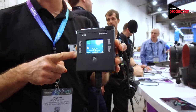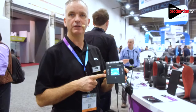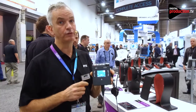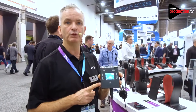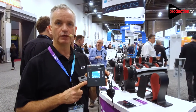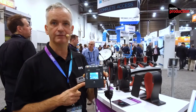The system can grow by adding access points to create a coverage area that is quite large. A single access point at NAB 2018 in Las Vegas gives a range of about 75 to 100 meters from the access point. You can speak to other users in one of two available voice codecs: G722, which is a full-rate audio codec offering 300 Hz to 7 kHz frequency response, and G726, which offers 300 Hz to 3.5 kHz audio response but doubles the number of belt packs per access point from 5 to 10. The audio is excellent in this system.